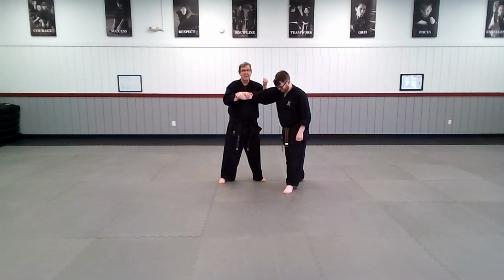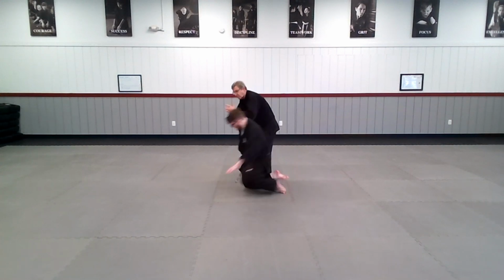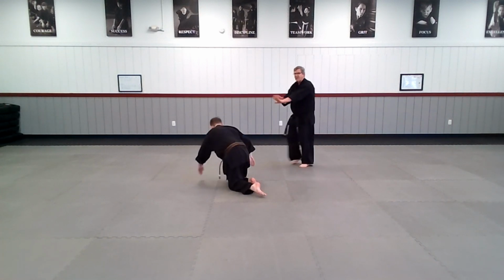From here, I'll take my right leg, I'm going to step back. So I lock his arm up with the arm bar. As I step back, I'm going to try and drive him down. So I'm going to go back. From here, I'm going to finish him off either with a front kick or a punch. I can come in and punch, or I can do a kick, and then I'm going to cover out, stop, stay back.